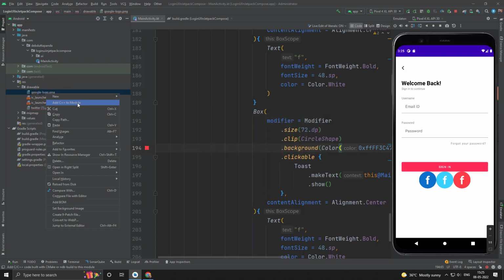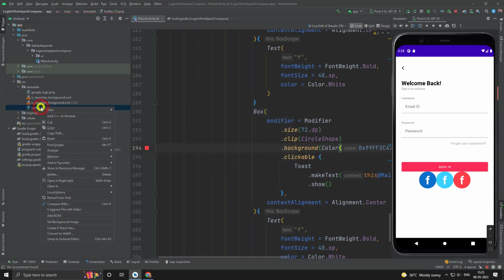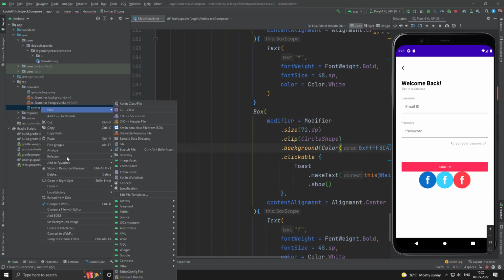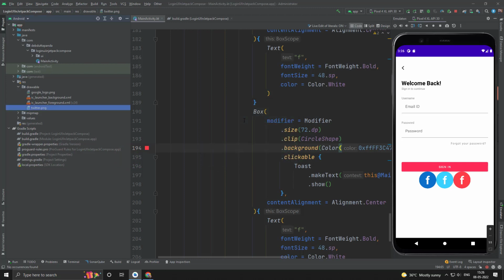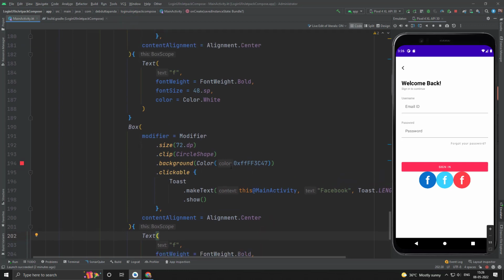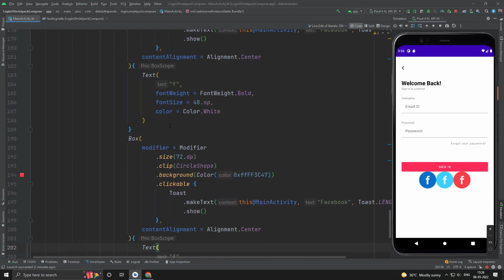Just rename it. So here we have to use the image.